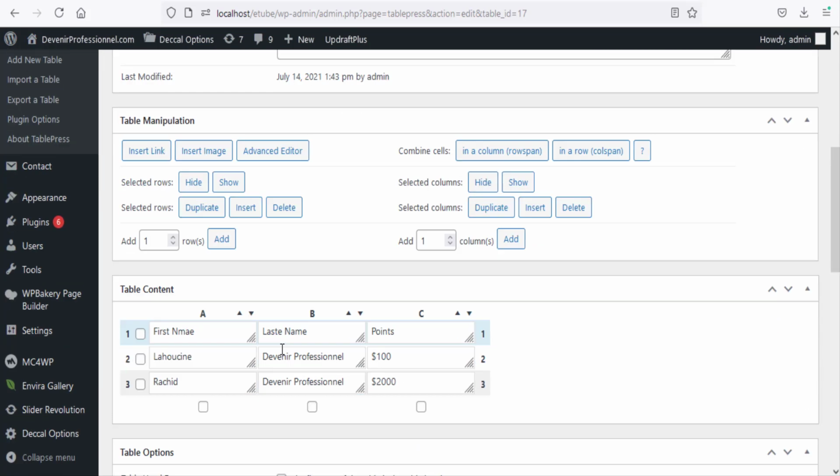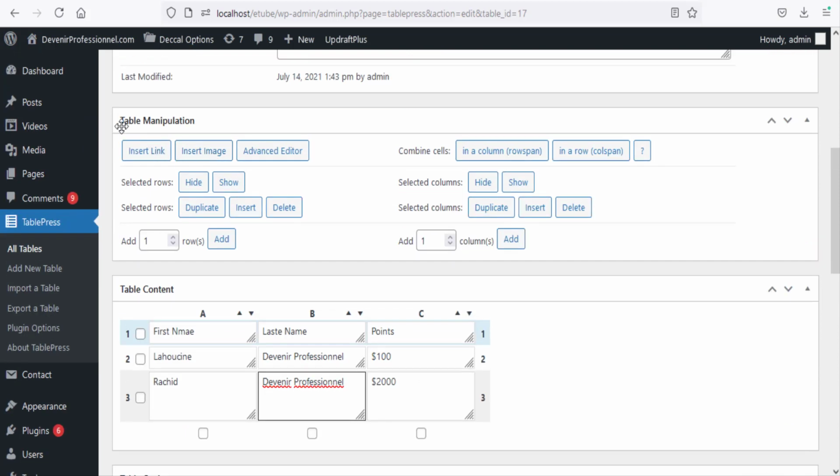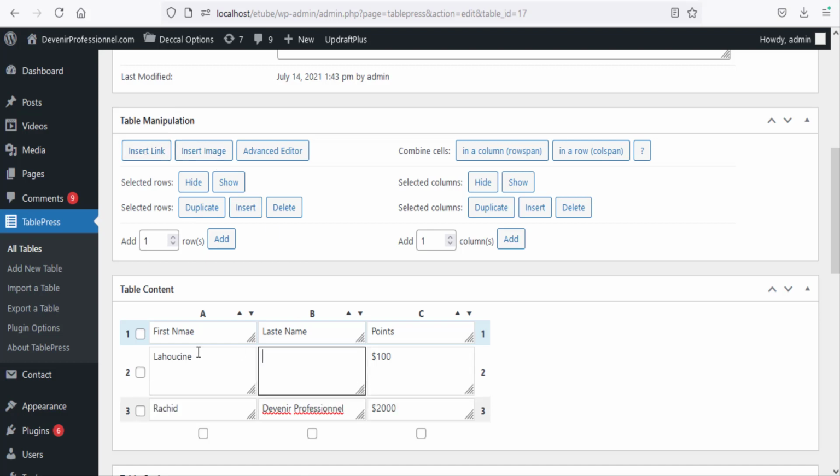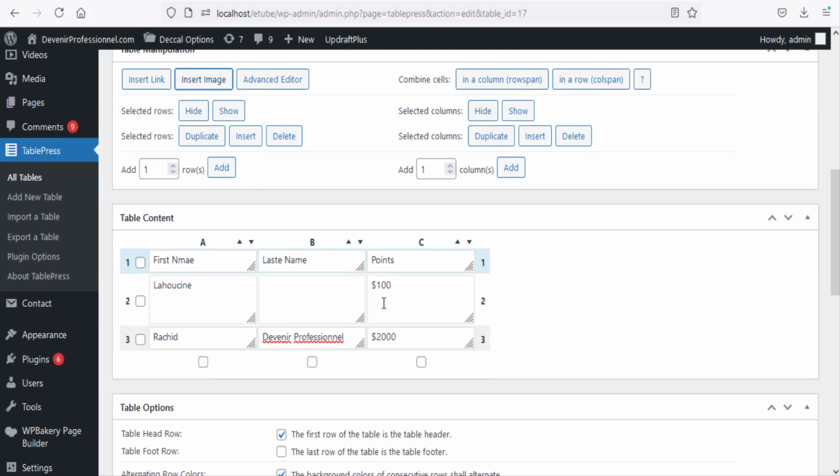Now, another thing that you need to know: here you have some table manipulation. For example, you can add pictures or images, you can add links, as you see here. For example, I will try to add some pictures. Insert images.